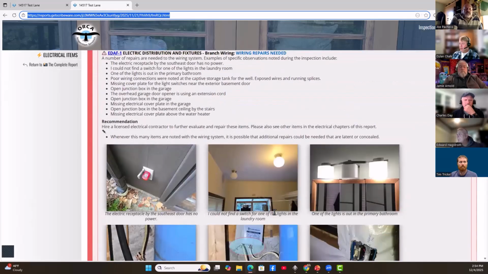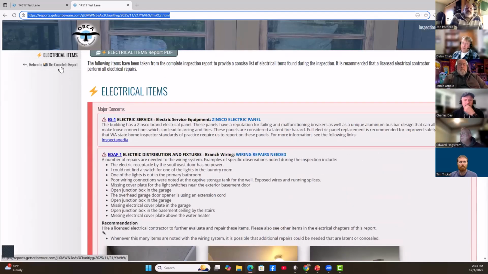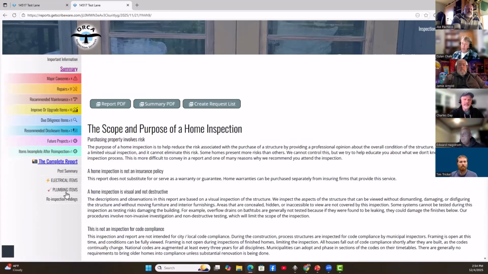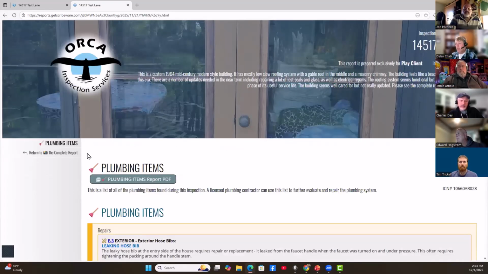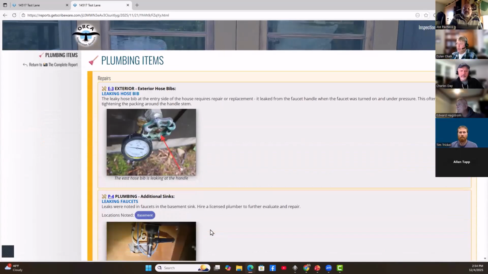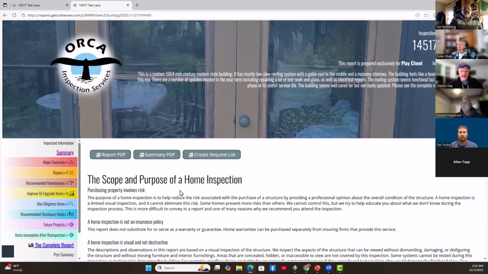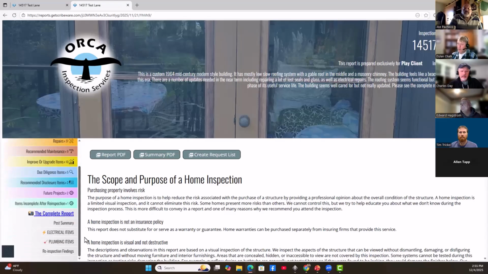I really think this thing is brilliant, especially if you do ancillary services. You could, for example, have your sewer scope down here. You could have your chimney scan, your radon report. All of these things could be individual little summary pages, and what's nice is you can do all the work from a single template and it's both included and separate, if that makes sense. I just think it's really clean. And again, separate in the way that I can click on that and now I'm out of the main report and into just this little plumbing list, and then I can return to the complete report. I think the guys really get a lot of kudos for this. I think this is really neat.